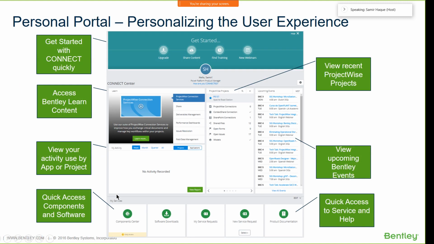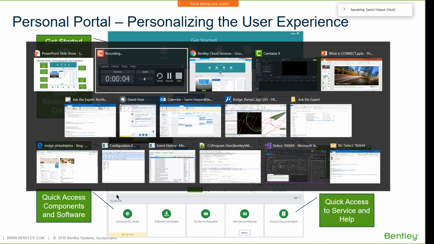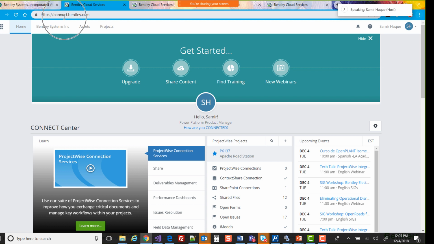So let's take a look and see what we got here. There are several different portals that you can access Bentley Connect through, as well as through the application directly. But we're going to get started with the portal experience because it's an interesting starting point for most of us. The portals are through a web browser, and you'll simply go to connect.bentley.com. If you're logged in with a connection client, it will automatically recognize you and understand what you've been doing.